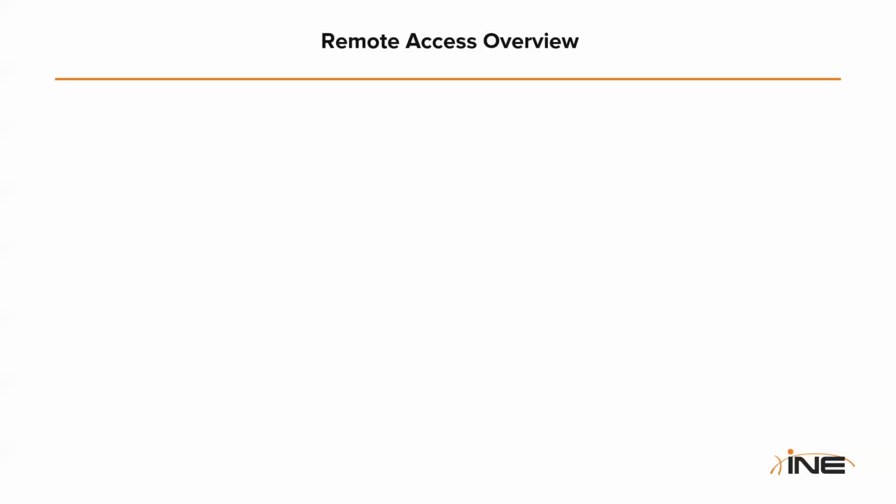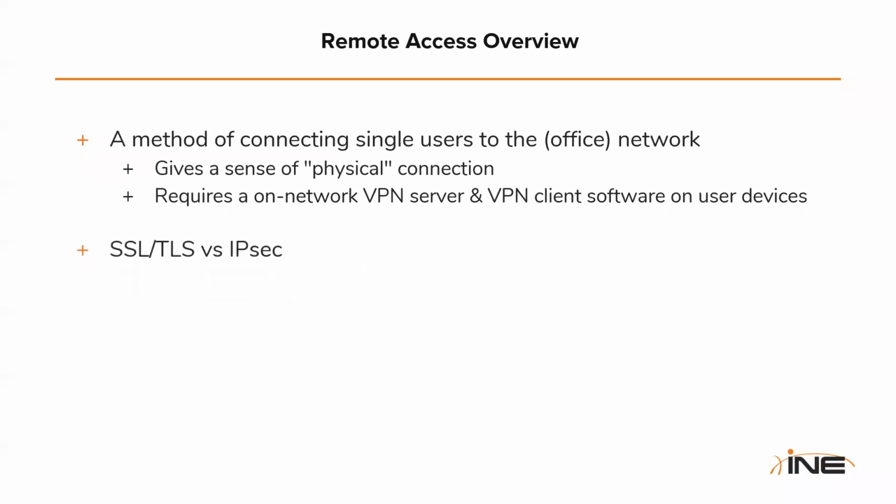Let's go back one step. And now what type of software you will have to install, you'll have to use, is going to depend on the security protocol that you will want to use for the deployment. You can either build these remote access tunnels with SSL/TLS, or you can go for IPsec.